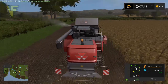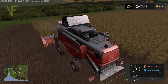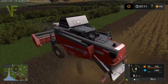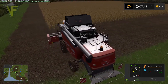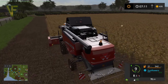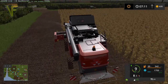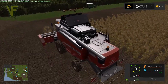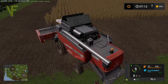Interesting thing is, I wanted to use the Stark header that's available on the mod hub, and discovered that it doesn't work very well. You can't lift it on the combine. It won't lift up very far. So you end up having to either drive down the road with it looking pretty lowered, or, yeah, you can't use it, really, because there's no way to get it onto a header trailer. I don't know if anybody else has found that problem, but that header, unfortunately, seems to be completely unusable. I thought I'd used it before as well, which is what disappointed me about it.